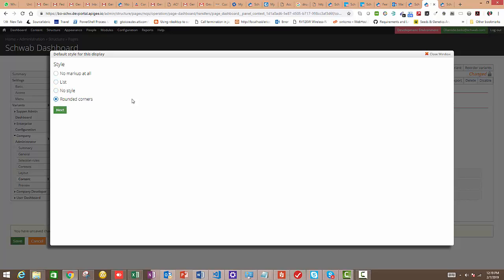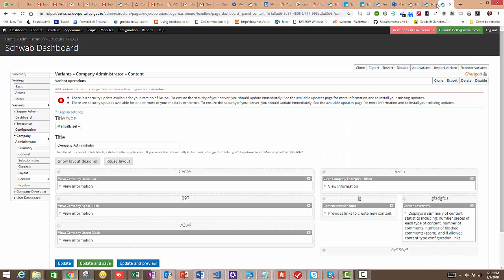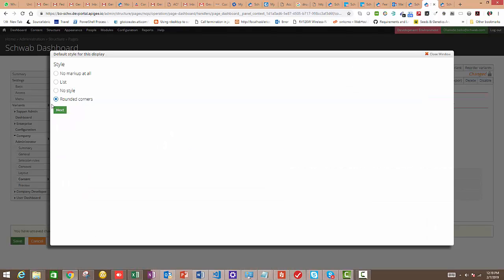The round corner we see here gives us this option to have round corner here. You see we have round corner along all of these. So we click on round corner next.